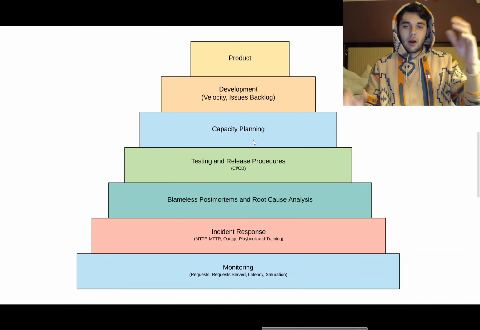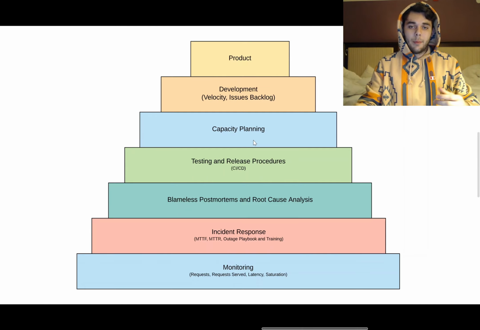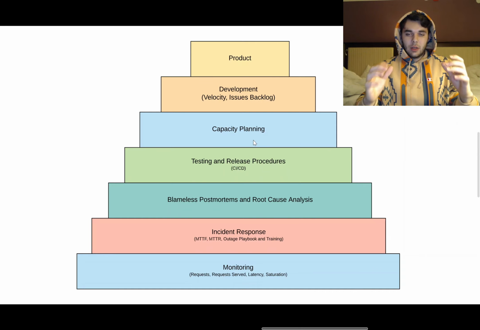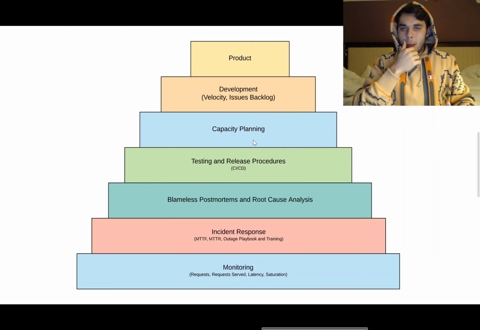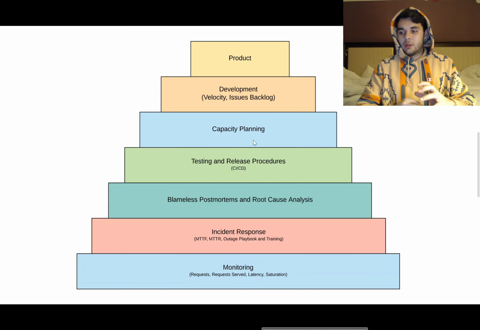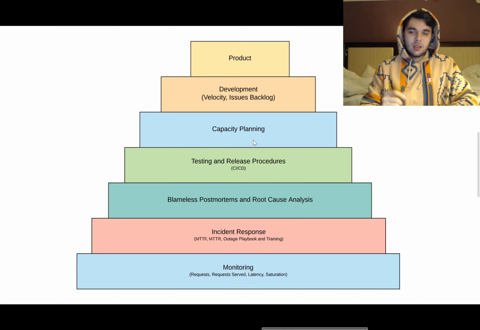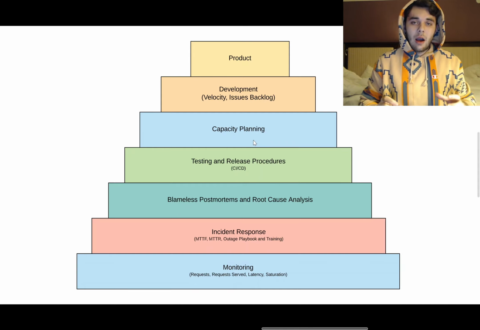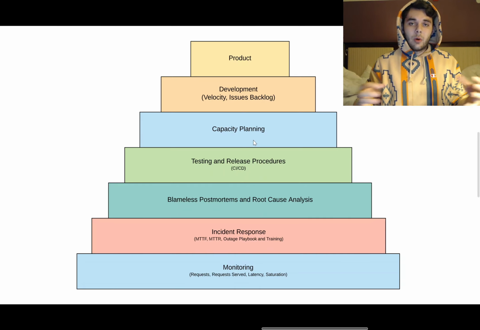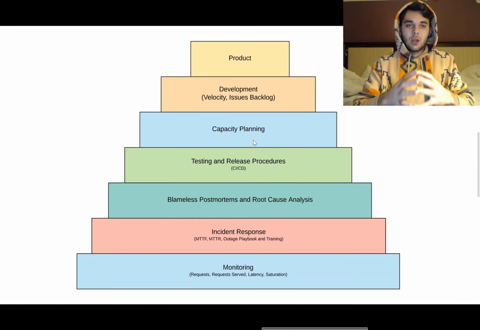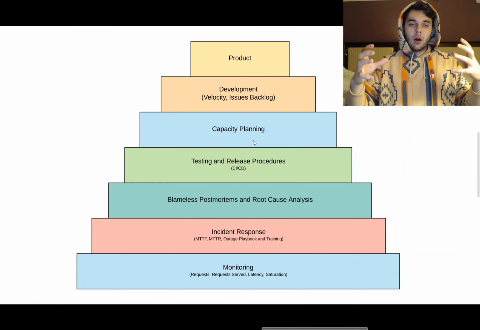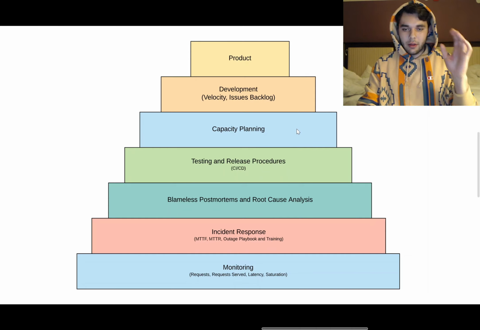Okay, and then finally you have the product itself, which is again the accumulation of all these base components. And again, these are the foundational elements of building highly reliable production systems, and these are the ways you should consider them as well. You don't just jump into development, unless, this is contextual, you're a startup that's just trying to race to market. Consider for a second, all right, how are we going to monitor our infrastructure? Are we going to use Kubernetes? And are we going to have something like Istio, which is a proxy sidecar that can actually monitor the requests and have centralized configuration for various circuit breaker patterns or whatnot to facilitate a much more observable system and a much more resilient system? So yeah, these are all just things you've got to think about.